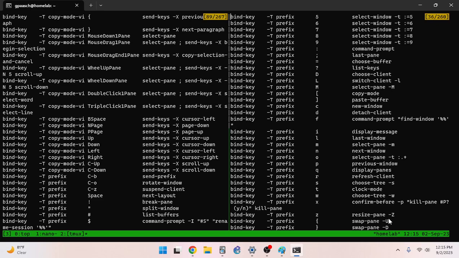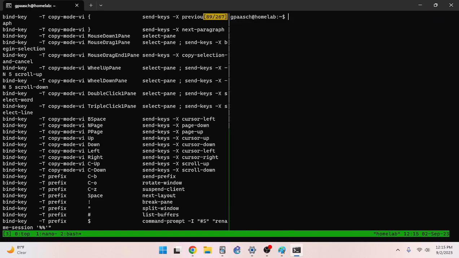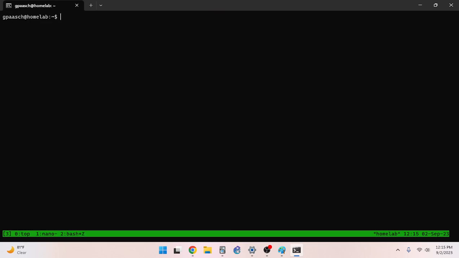Okay, resize pane. There you go. So we would do, yep, we would do like a Z. So let's try that. Now remember, these are called panes because they're a giant pane. Well, in this case, yeah. Well, I mean, if you don't know how to use anything, it's going to be a pain. But you can see in this case, I did not do what I thought it would do.